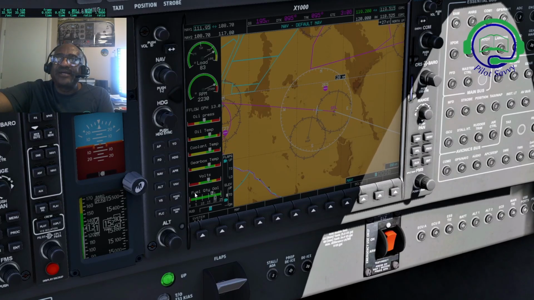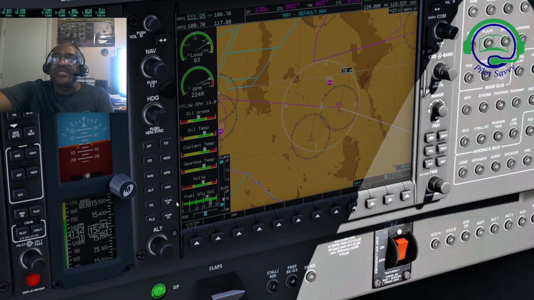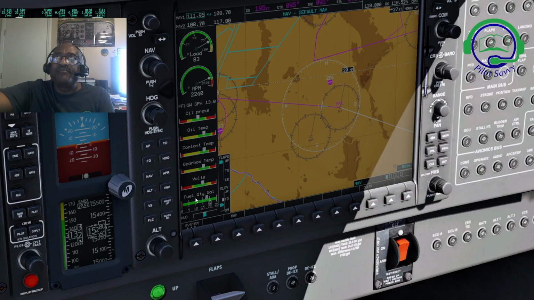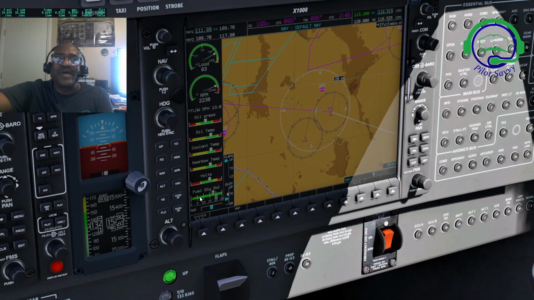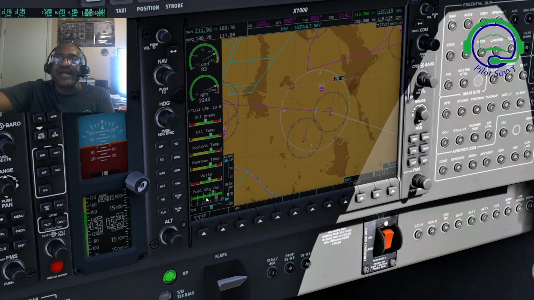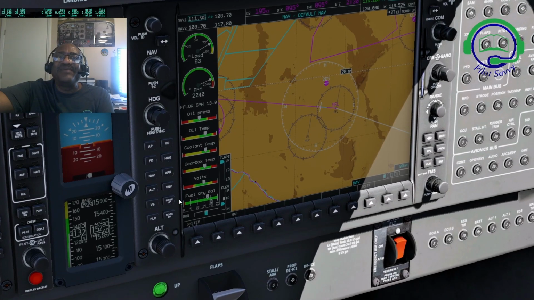When I would fly Piper aircraft that had the option of a left or right tank, I put it in my nav log to switch every 20 minutes or so in flight, no more than 30 minutes, because you can really tell. There are times where I delayed in doing that, and you can really feel the difference, like a left or right turning tendency in the direction of the fullest tank. So here, this isn't bad.